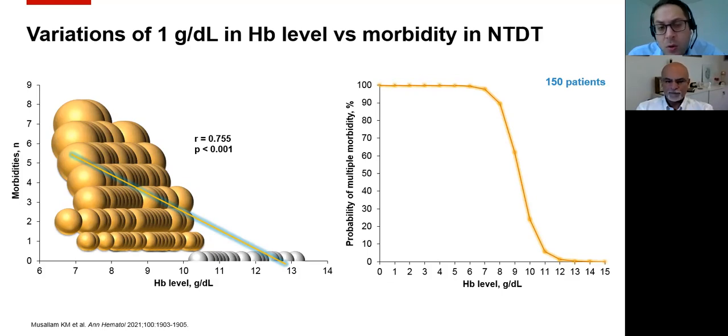And you will see, once we talk about novel therapies at the end of this presentation, that these values had a lot of contribution to actually how the clinical trials today that are investigating novel therapies in NTDT looked at hemoglobin in terms of an endpoint, in terms of change, or in terms of defining the eligibility and the at-risk population.